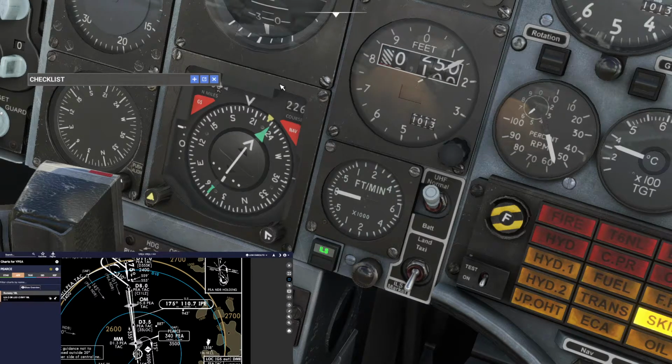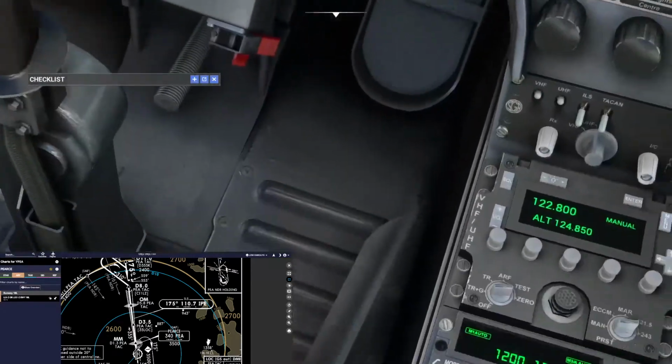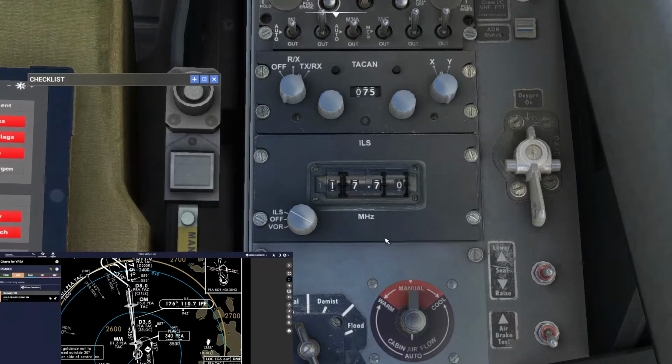Now you would also have to select the course knob up there as well. You'd have to select the course for the 175, because that's just what we do in Australia. Even though you're landing on runway 18 left, it's actually heading 175 degrees. So that's just for more fine alignment. Okay, all right, and that's another thing.